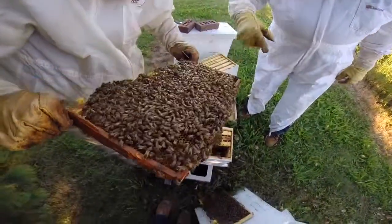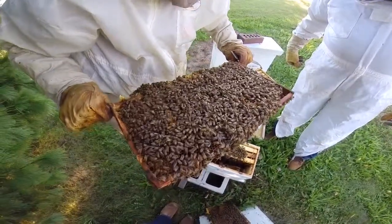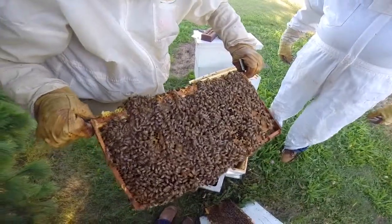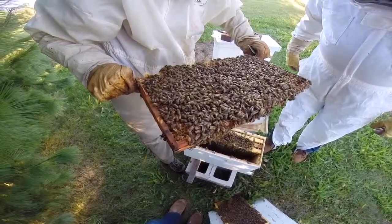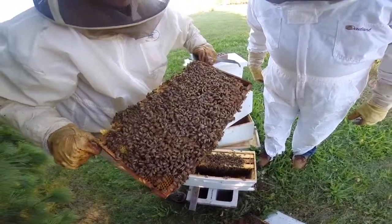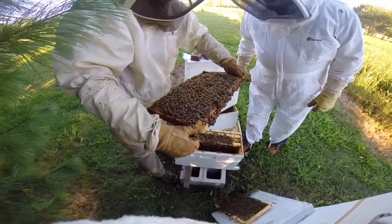Yeah, look at that one. It's dripping. What is that moisture on? So that was honey dripping that I cut open here. Oh, I see. So they'll go crazy cleaning it up. He just gave them a bunch of work to do. Yeah, you make them a little inefficient when you open the hive up.